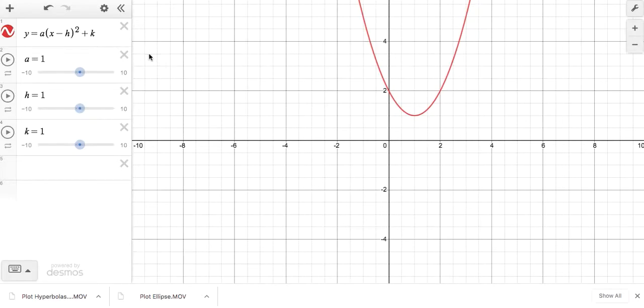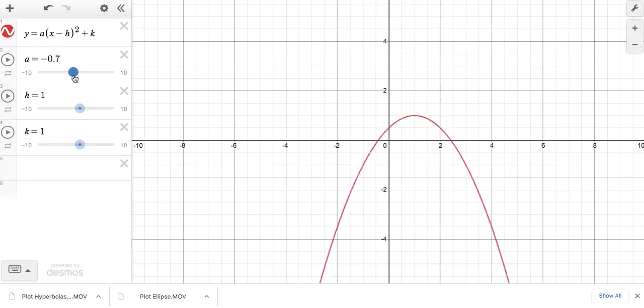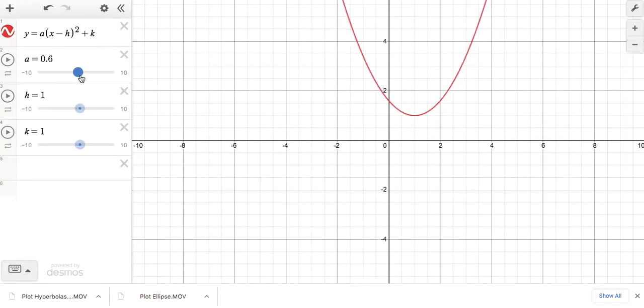All right, so I've got here typed the equation of a parabola in standard form. So y equals a constant times (x minus h) squared, and then plus another constant. And I've got these sliders set up here so that the value of a, for instance, happens to be 1 right now. Now what I want you to notice is if the coefficient of the x squared term is positive, the parabola opens upward. And so notice it's an upward opening parabola as long as that thing stays positive.